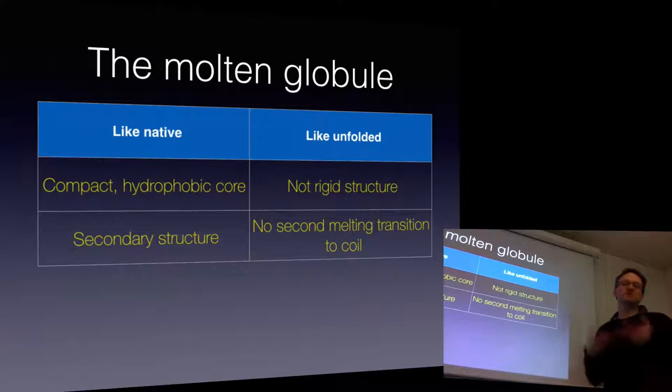If two, three residues really like to be alpha helical, they will form a local alpha helix very quickly. That doesn't mean that it's entirely well defined, it will kind of breathe a little bit, the helix. The fourth and the fifth residue might come and go, and there might be a break in the helix. But it will at least start to form some secondary structure.